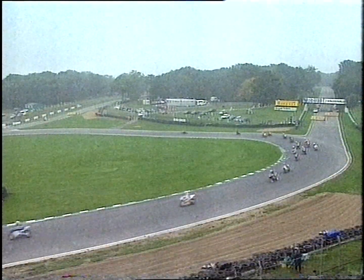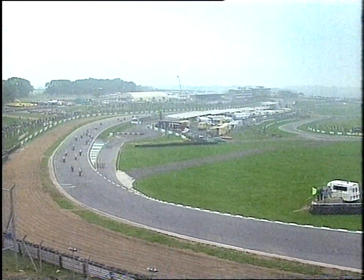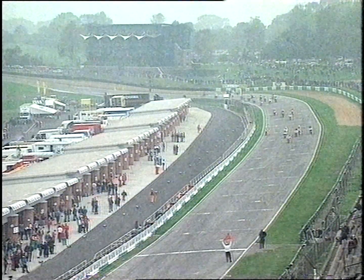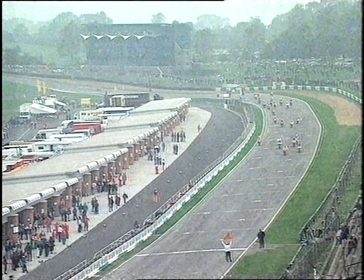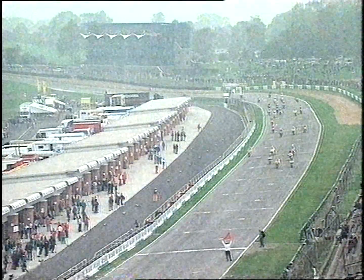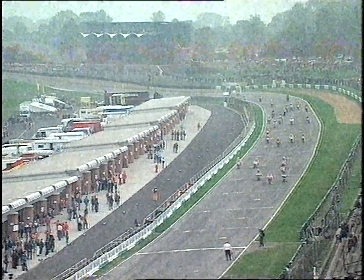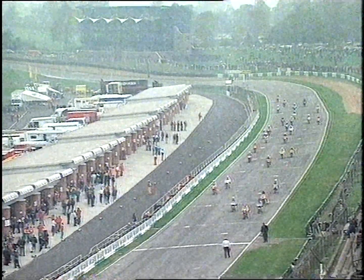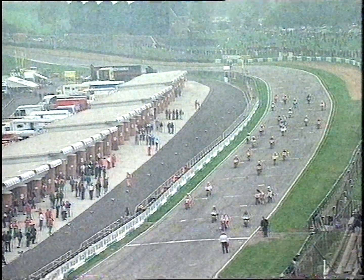Coming then out of Clearways through Clark Curve to reform on the grid. Yellow flag being waved, the riders have to line up and get into position. We will then have the flag marshal on the front. There you can see him, bottom of your picture, John Ward, Clerk of the Course, and he is the top man here at Brands, certainly as far as the racing goes. He controls the riders and controls the event.